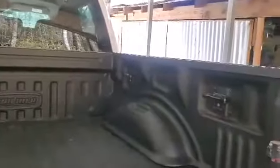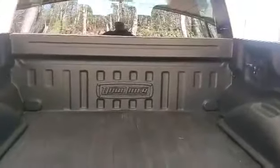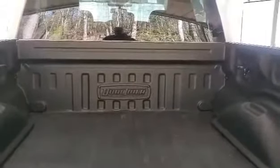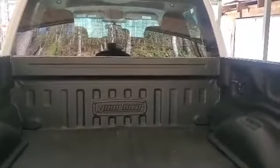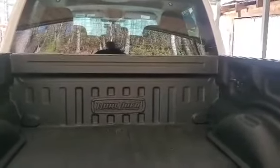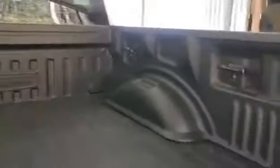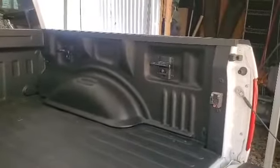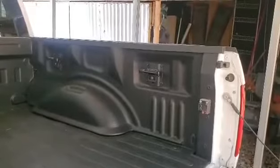The first part — in the back under the glass — went in piece of cake. Nothing to adjust after you get the lip on top. It just snapped into place, no adjustments to be made. Easy. Next are the two sides, which took just a minute or so to bump in here and there to get pressed against the metal.